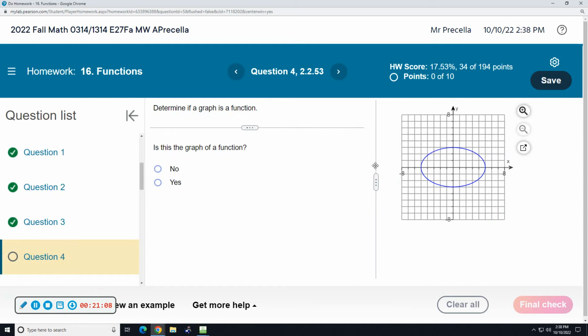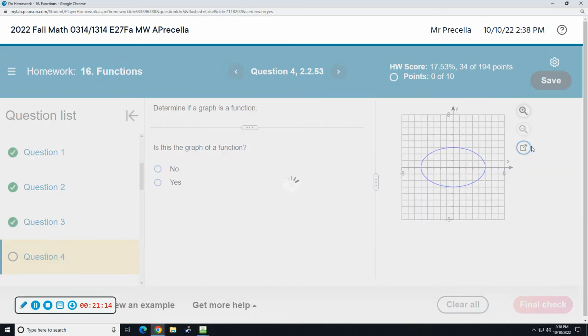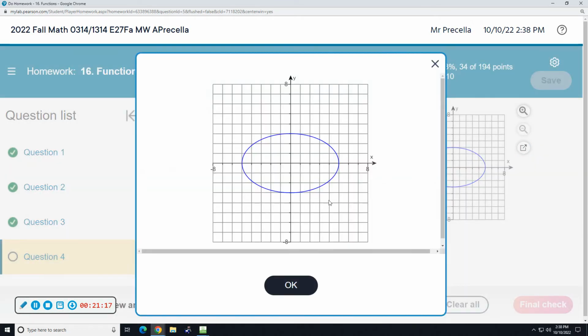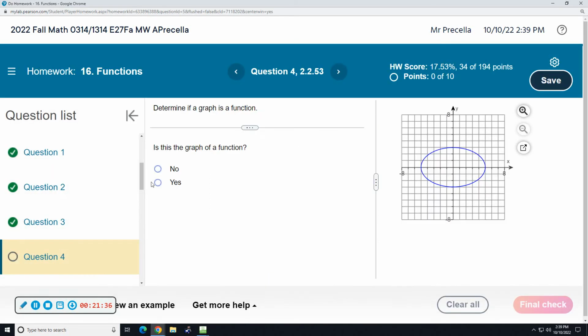Oh, well, what about this one? If I blow this up, it's not a circle, it's just sort of an oval. Is this a function? No. Look at those vertical lines. You'll see where it's intersecting here and here. Or look at the y-axis. Here's a point. Y'all see where my cursor is? There's a point with an x value of 0. And here's another one. Okay? So, not a function.